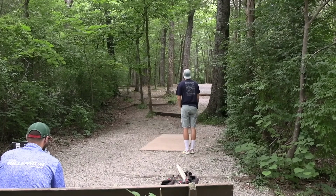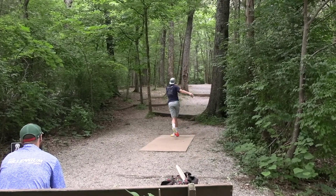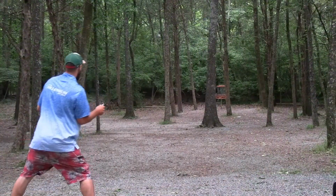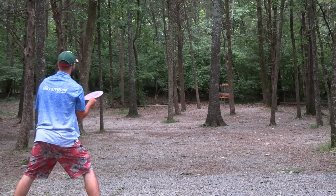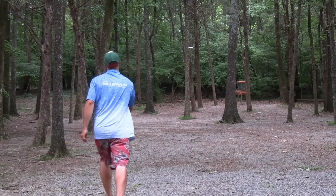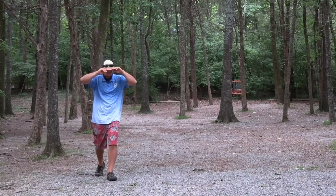Yeah, sometimes my play, I'll just throw a hyzer to the other pin location and just get a long look. Ooh. I want to get... This is okay. Stingray forehand putt. That's really... oh man, come on, Raptor legs.